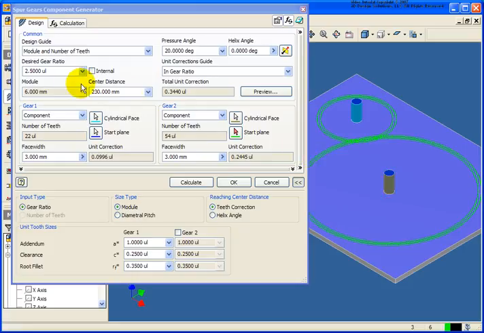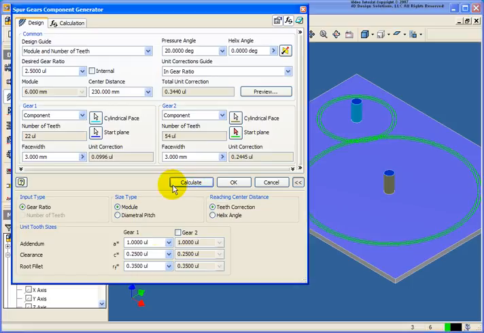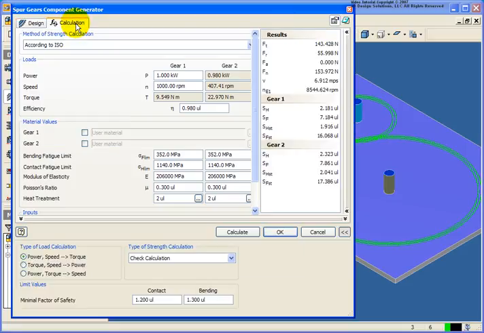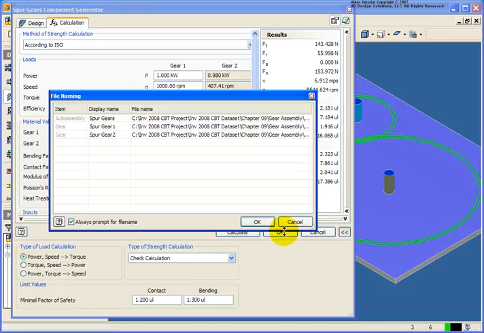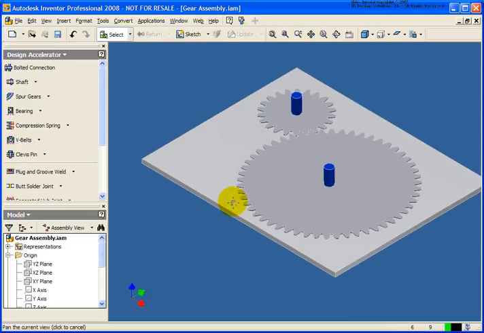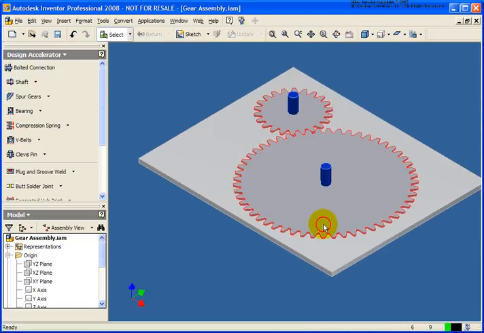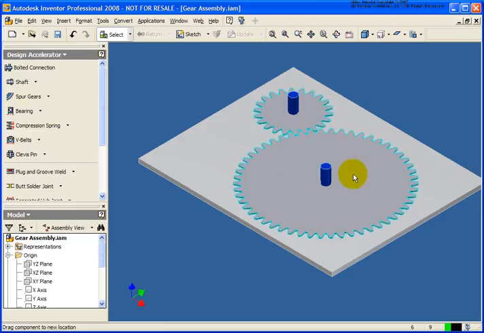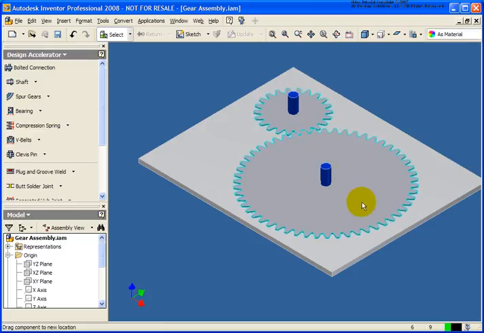And you can see Inventor's automatically calculating some information in regards to my input. So again, I could go back and calculate that, find out some information about that. You'll see that we have the Calculation tab, just like we looked at when creating that shaft. So we can calculate that based on your input. So let's go ahead, in this case, and create my gears. Now if I spin this around, you'll see that everything is looking correct, and Inventor is automatically applying those assembly constraints for us.